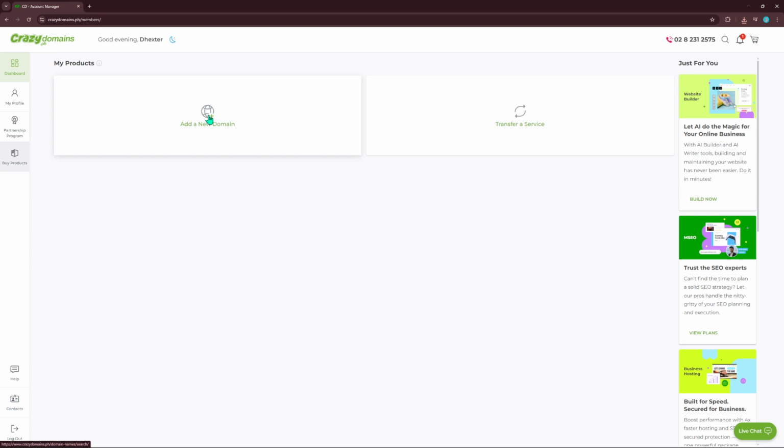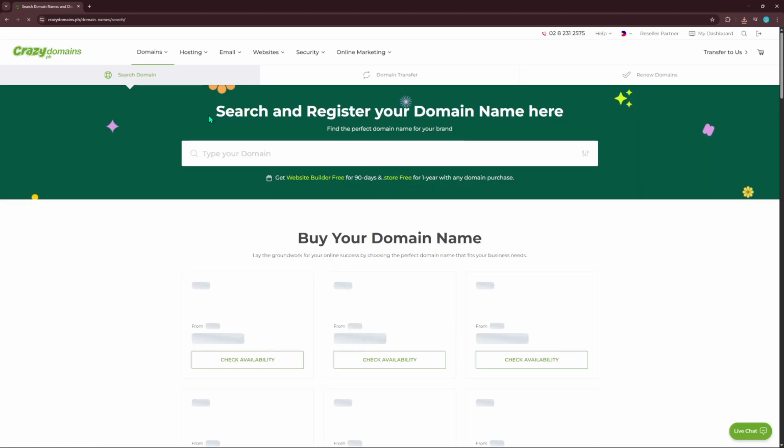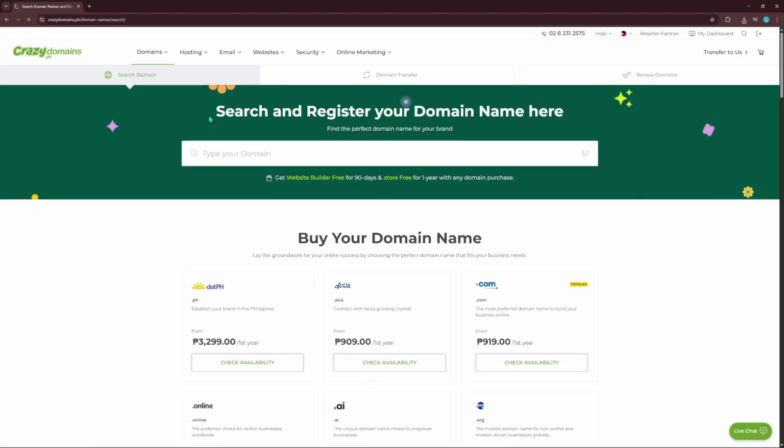Inside DNS Management, you'll create a new DNS record for your subdomain. The exact button may say Add Record or something similar. When adding the record, you'll be asked for a record type and a few fields. Most commonly, you'll use an A record if you have an IP address to point to, or a CNAME record if you're pointing to another host name. If your hosting provider gave you a specific IP, choose A record. If they gave you a destination like app.hostingprovider.com, choose CNAME.